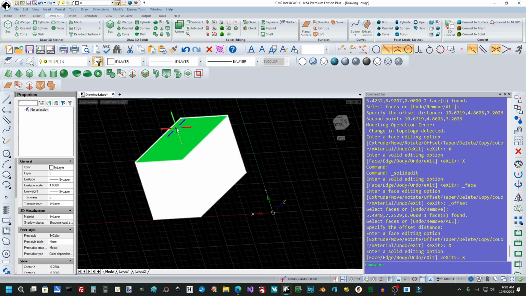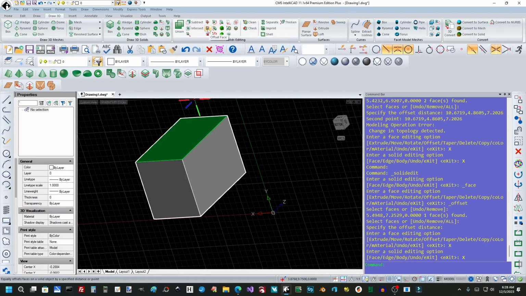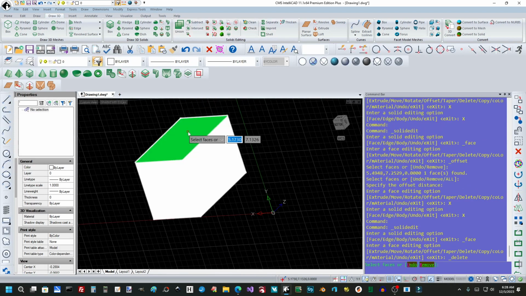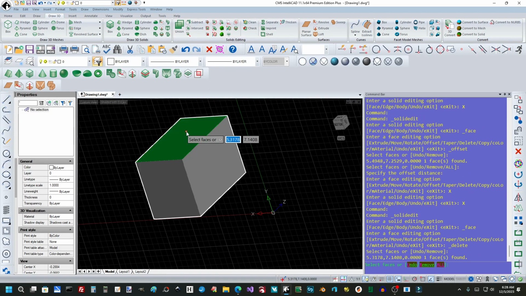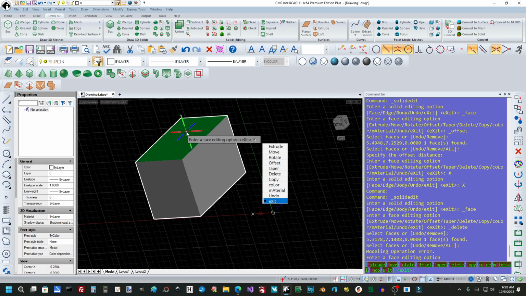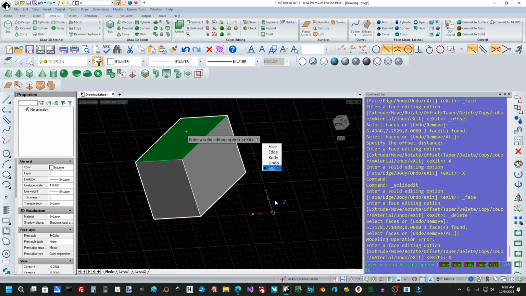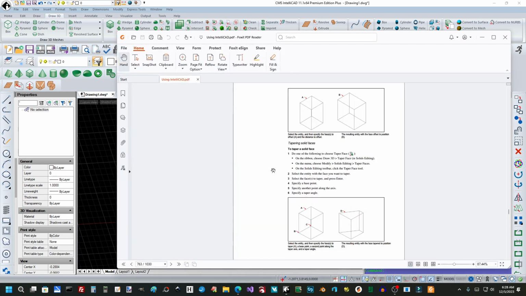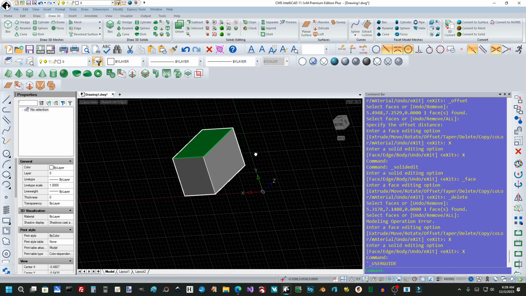Last time it actually offsetted it. Delete a face. So we click on that, select faces, or enter the face for editing. Well, do we want to do this again, or do we want to delete the current face? Very confusing. Oops, got the stupid helper there.